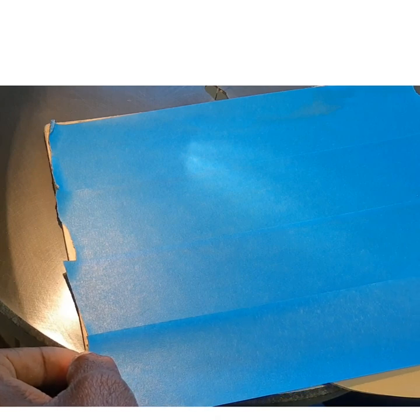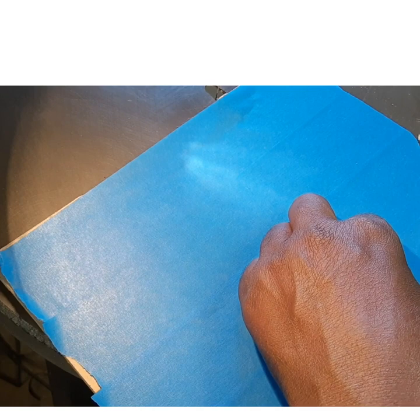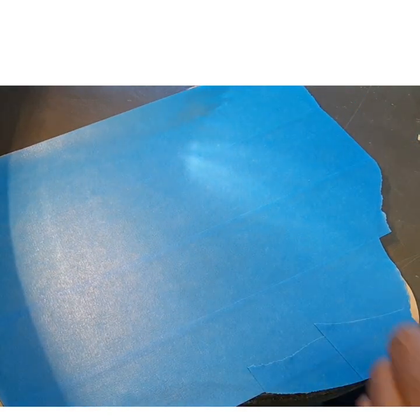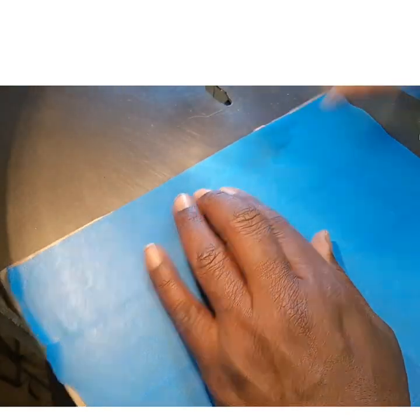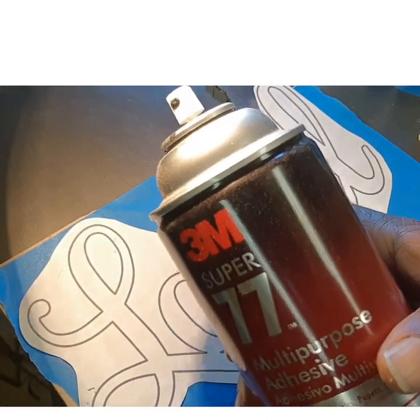Okay, after I do that, I use 3M spray glue. I get it at Home Depot. It's in a reddish burgundy can, and I spray the back of my pattern and affix it to my project. I'm going to show you the can in a second. Right here, I make sure my tape is down very, very well. That's the spray glue I was telling you about.